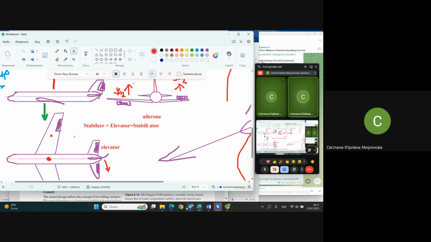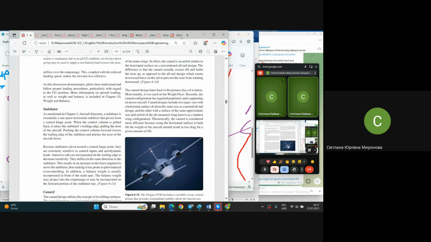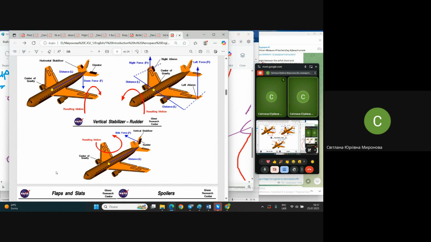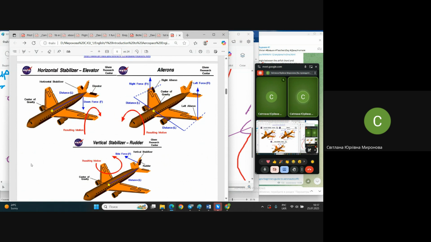Right now, let's see one more picture. Three main types of control surfaces you see. The black ones are elevators, either up or down. They are shown in proper position and the resulting motion. They show, like, the center, not the center of gravity. It's easy for us to imagine the center of gravity, but really in flight it's supported by lift. Okay, let's think like this. It will be easier for us.